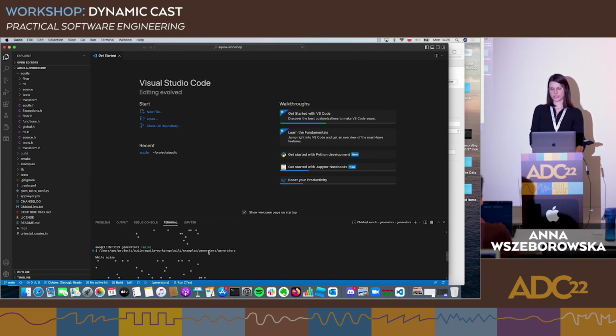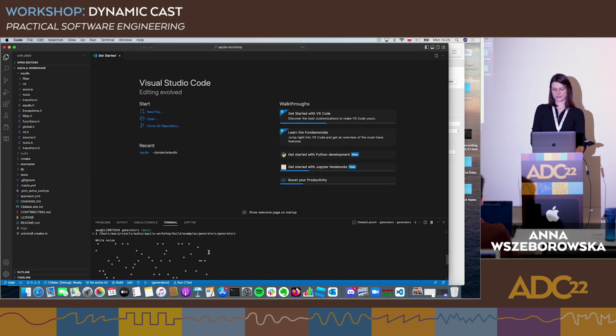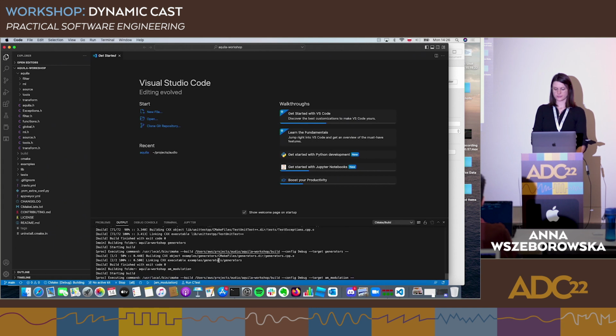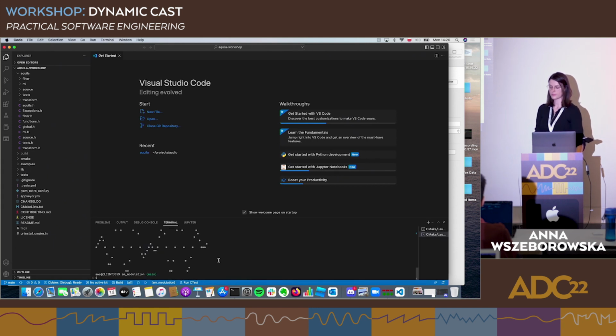It shows you different signals generated by this library. It has different generators, which are different kinds of oscillators, like a sine wave oscillator, a sawtooth oscillator, and so on. So this is just a demo of how it works. Or maybe I think AM modulation had some funny output. So just make sure you can run these examples and play around with this.